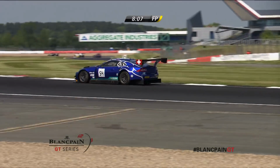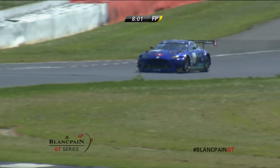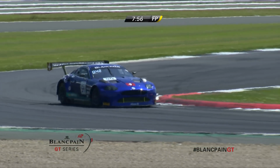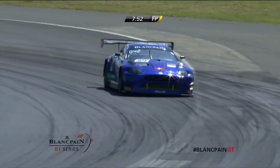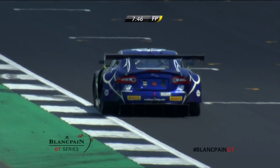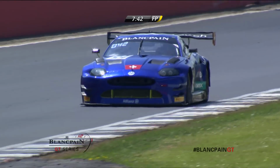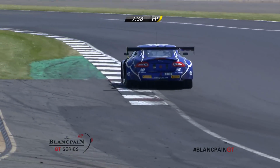You come down what they now call National Pit Straight. You can't see the apex until you're on it, so you have to anticipate it. But if you get it right, you can carry so much speed. I mean, it's a wonderful corner, and you've got a very wide exit, so you can release the car on the exit and kind of get it as straight as possible to carry that momentum all the way up there. And it is a gradual incline up towards Maggots and Becketts. So don't expect any improvements of times at the moment.